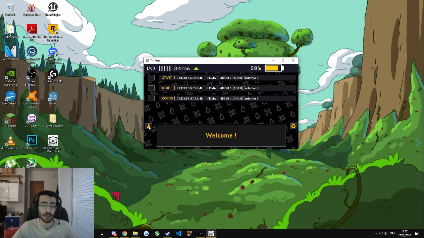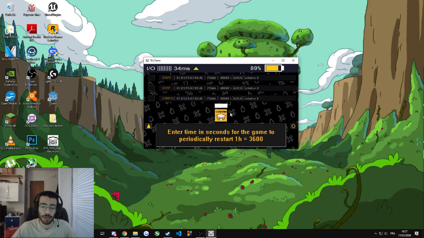I would advise activating it while you're doing the config steps, but some people have issues where if the window is in the foreground, you're not able to click on anything else. So if you have that issue, just deactivate this option, okay? The other option is periodically restart the game. So the other issue some people had is that after 2 or 3 hours, the game would get out of the terrorist hunt, so stop farming, and go back to the main menu, okay? So by clicking this button, you can set a periodic restart of the game.